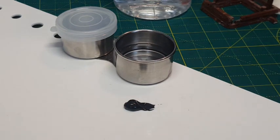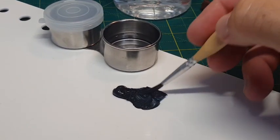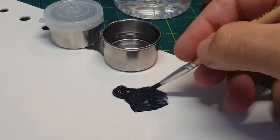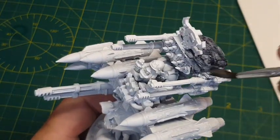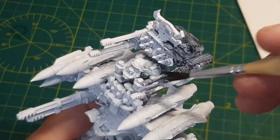So from the videos that I've seen so far, the best thing that I really like about using the oil paints is the fact that they can be used as washes. As I have mentioned in the past few videos, buying washes, or the contrast paints from Citadel, is really expensive. So I really wanted to try and find a new way of doing sort of washes and blends and shading, but in a different sort of way and a cheaper way basically.